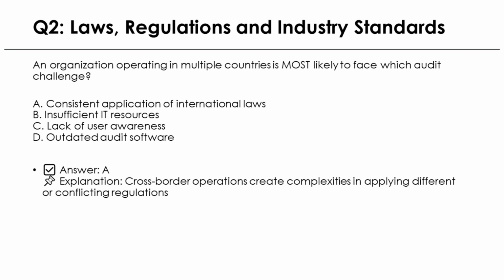An organization operating in multiple countries is most likely to face which audit challenge? Option A, consistent application of international laws. Correct, cross-border regulations can conflict. Option B, insufficient IT resources. Possible, but not the main regulatory challenge. Option C, lack of user awareness, more of a training issue. Option D, outdated audit software, not related to law. Correct answer, A, consistent application of international laws. Like driving across countries, each one has different road rules.